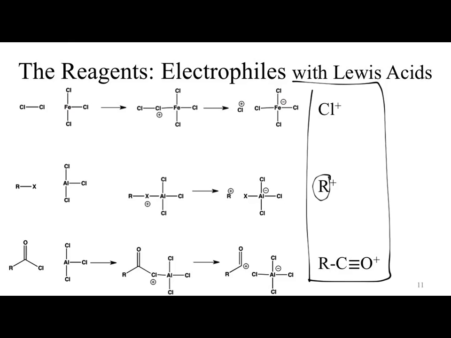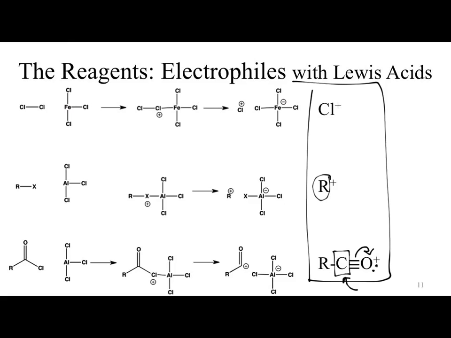In the last case, where's our electrophile? It ends up being the carbon, which is not where our positive charge is located. Why is the carbon our electrophile? How many electrons are around the oxygen? Not in bonds, how many electrons are around that oxygen in total? It's got its octet. It cannot accept any more electrons. If we look at the carbon, we could push electrons into that, and we could break a bond, pushing electrons out onto the oxygen, which is where they would like to be anyway. So our electrophile ends up being that carbon.